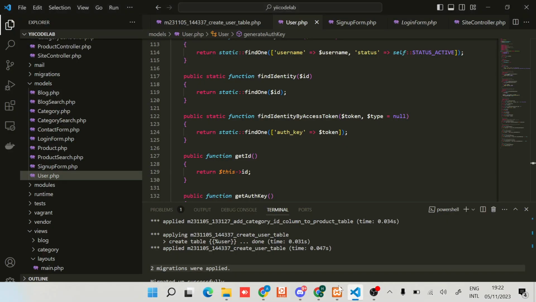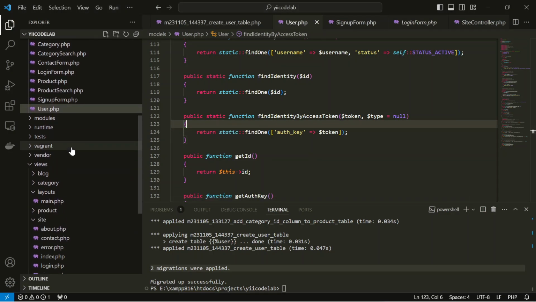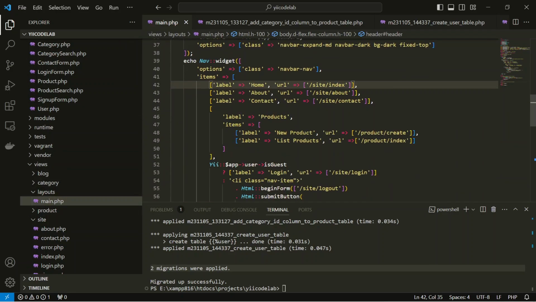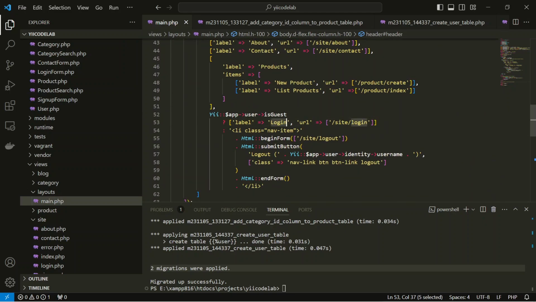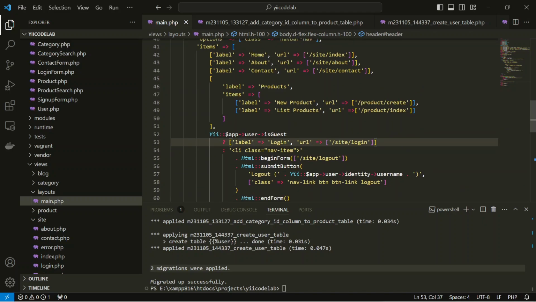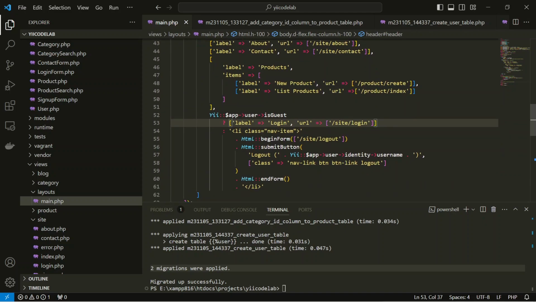Maybe let's just make the login menu part look a little bit better. You can change that in the layouts main. So you can see login and okay. So when you click on this item, that's when it logs you out. Okay, makes sense. Is there a better way to do this? Yes, I think the best way is to have this, and then button link, logout. Okay. Let me see.